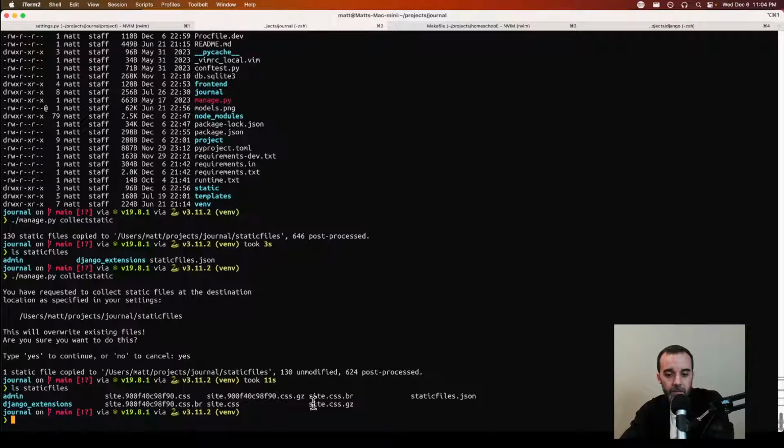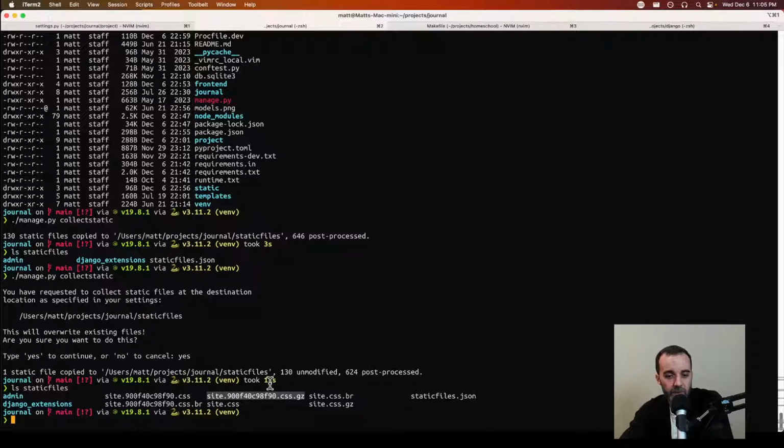And then I guess then what happens, this is interesting. I hadn't realized that it would generate this many files, but this is fascinating. So then what happens is it generates the Brotli version, so that's the .br, and the gzip version, that's the .gz. And then the fingerprinting process kicks in, and so then it creates this identifier. And since it's all the same number, it must not be on the compressed files. It must be on the actual original site CSS file.